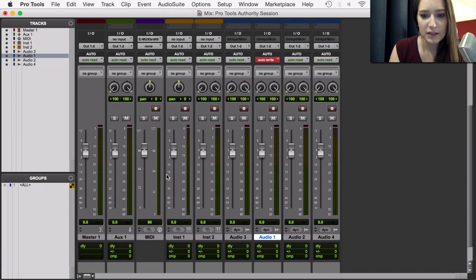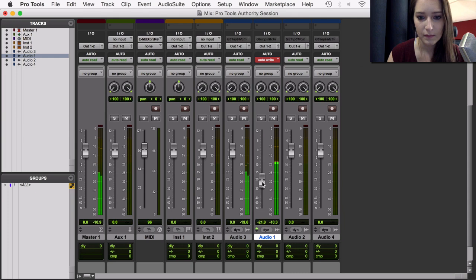But basically, I'm just going to hit spacebar here to start playback, and then I'm going to move that parameter. As I move the parameter, since I'm in write mode, Pro Tools is going to record the changes that I make, writing them to my automation lane, if applicable. Right, there are some parameters that don't have automation lanes. But anyway, you can just hit spacebar to begin playback, and then adjust those parameters or controls as you go, and it's going to record. So I'll just show you that really quickly.